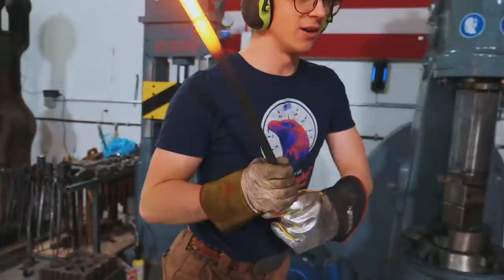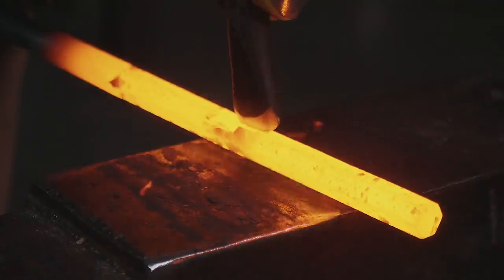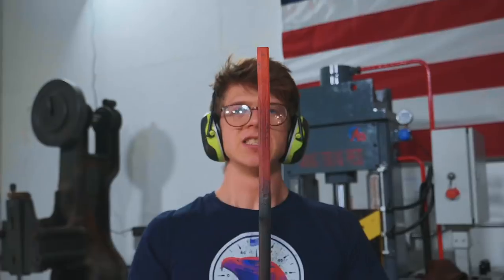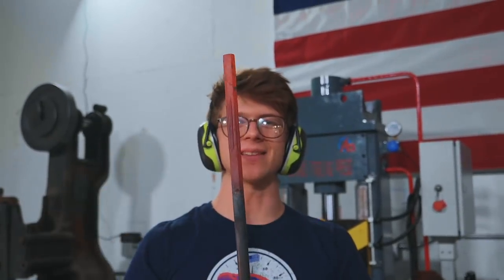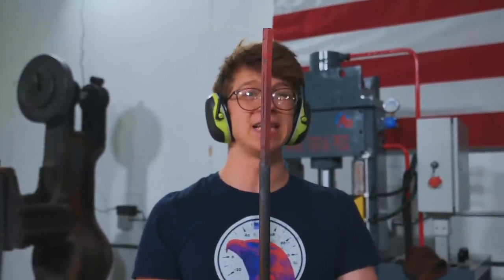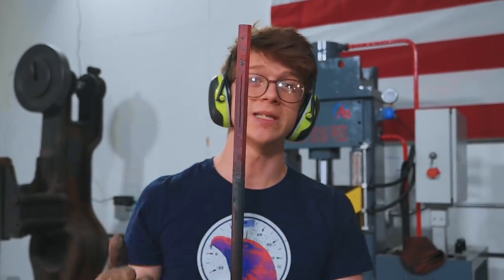Time for another heat. Here we go. Now I've got to join up the cuts. I'm getting these cuts running down the length of each face of the hexagon. Need to get them a little bit deeper but I don't want to go too far because I can't compromise the structural integrity of this since it is a center punch.